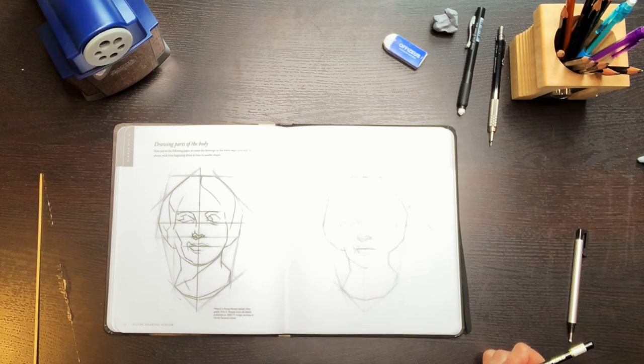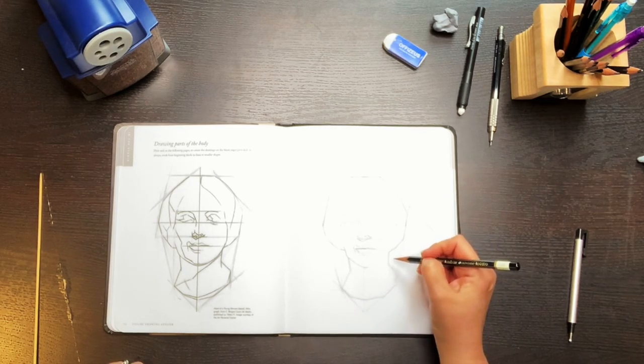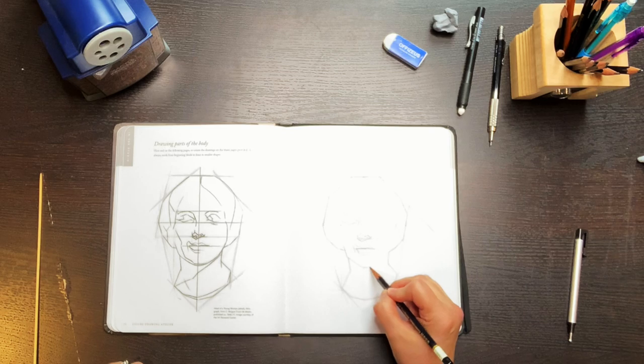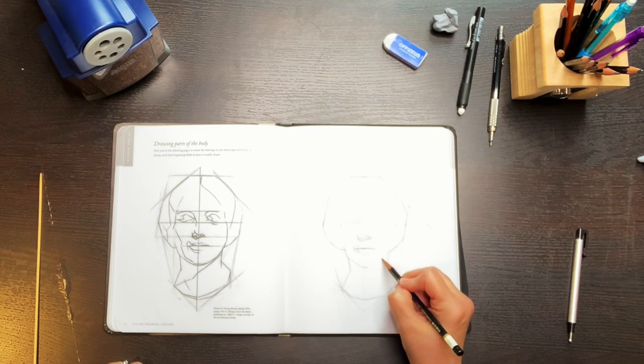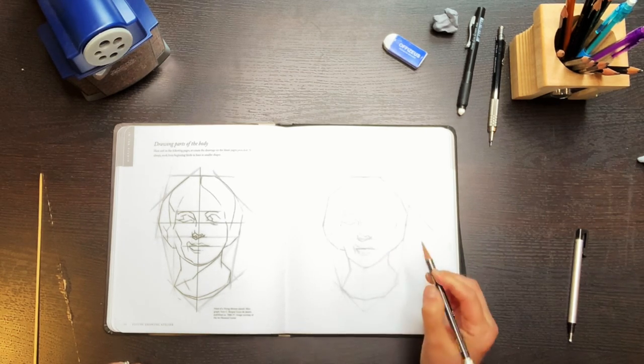In preparing for this drawing, I did a little bit of research about the Charles Bargue plate that this is based on, and I found a really interesting story that I would like to share with you as you watch me draw the rest of the block in.